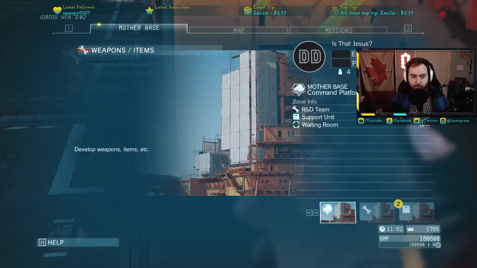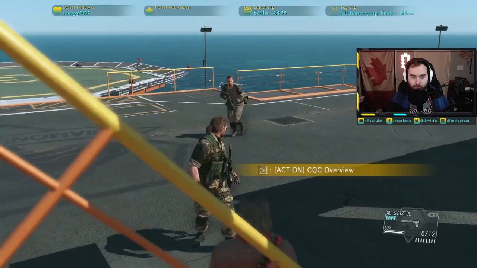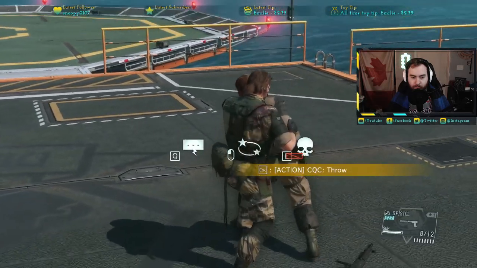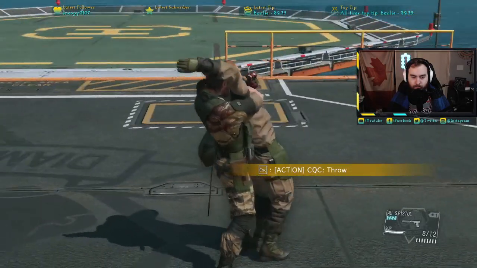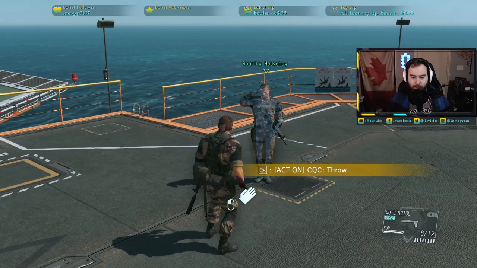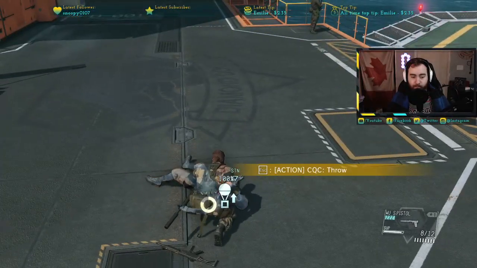Boss, put the iDroid away for a moment. You can also Fulton extract individuals you've knocked out. Why don't you try knocking someone out with CQC next? Show them how it's done, boss. Let's do this, boss. Try throwing them. It's the best way to knock someone out instantly. How do you throw somebody? Oh, that's how. Excellent, boss. Now extract it.